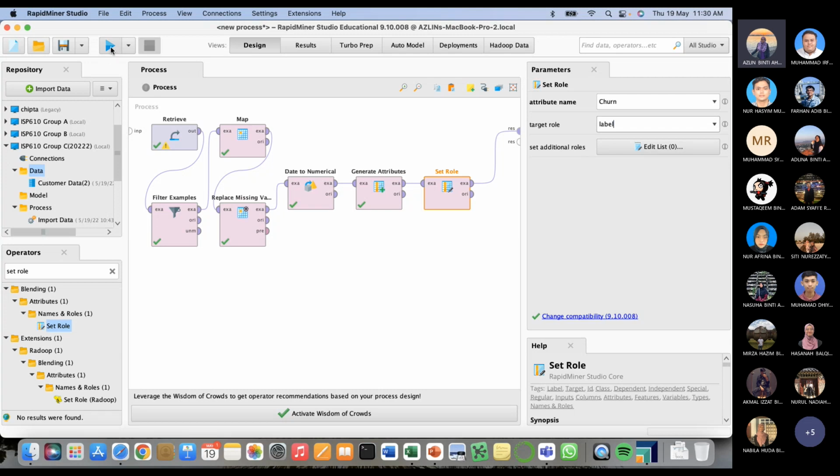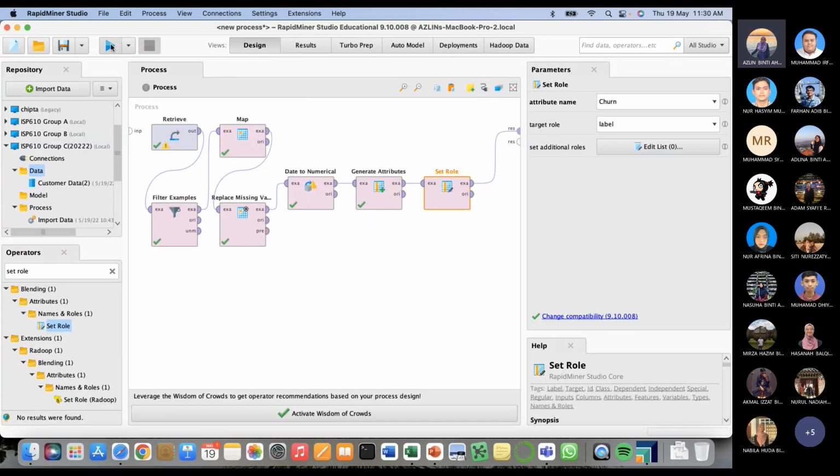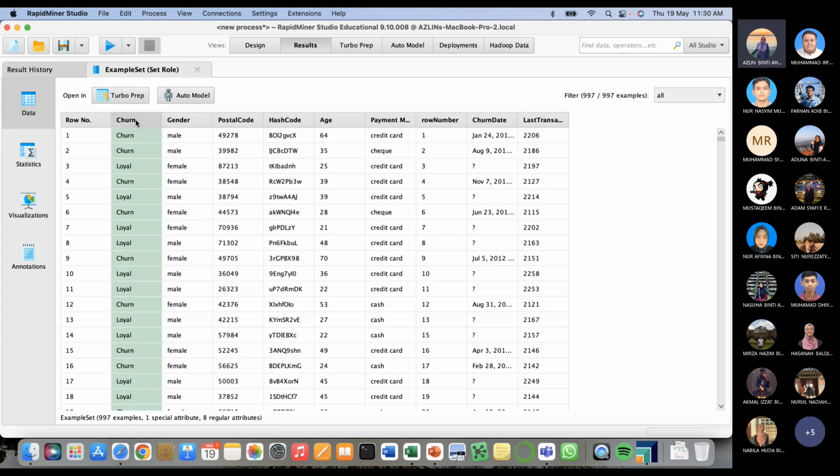Bila you run tadi, sebelum run kita tengok semua sama je. Saya cakap tadi cluster dia semua sama je, putih je semua kan. Meh kita run, tengok apa jadi pada results dia. Churn ni dah tukar jadi hijau. Okay, bila you ada satu label pada satu attribute, the whole column dia tu jadi hijau, maknanya itu adalah class label.